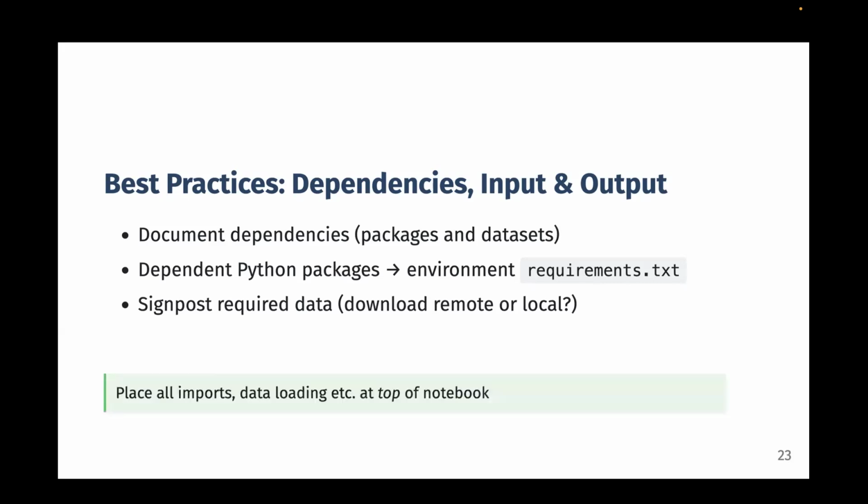Yes, and another good tip is to make everything in terms of importing front heavy. So put it at the very top where it's visible, and then maybe only one or two cells people have to run in order to initialize everything for that notebook. So all the Python imports and all your data loading, if possible, put it into the first cell or the first few cells, so people won't accidentally get half through the notebook and realize they haven't got the right data to run the rest of the code.